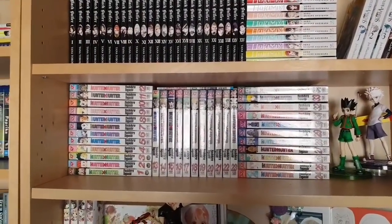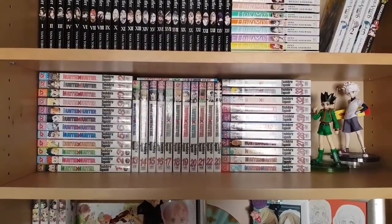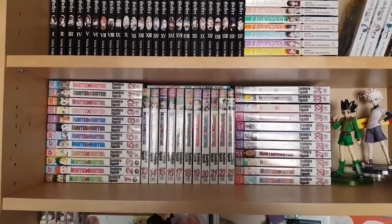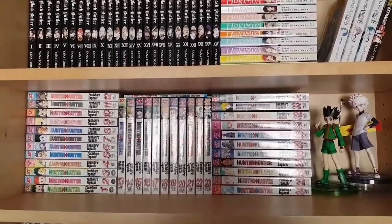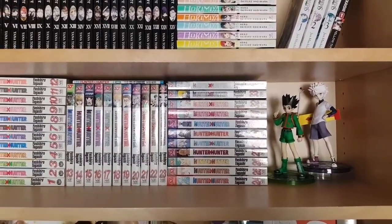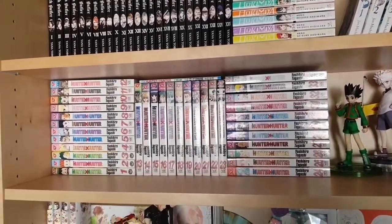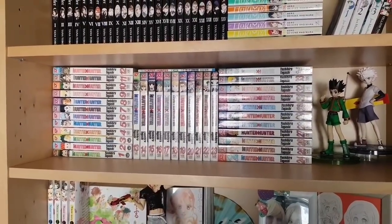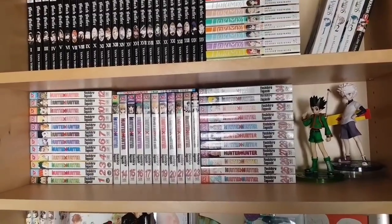As I had mentioned, I'm a big Togashi fan, as is my sister, so no Togashi collection is complete without Hunter x Hunter. We have the first 34 volumes of the English release, as well as the Japanese release of volume 0 which was put out with the Phantom Rouge film — sort of Kurapika's backstory — as well as my MegaHouse 1/8th scales of Gon and Killua. I think Killua was my first proper figure that I ever got, so they started it all. I really love Hunter x Hunter. I can't wait for volume 35 whenever we get that in English.